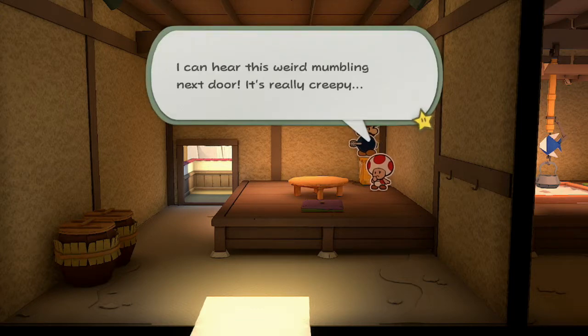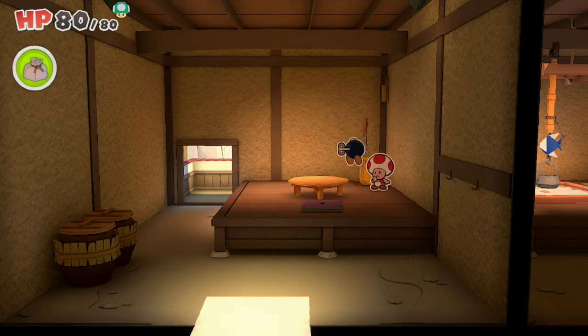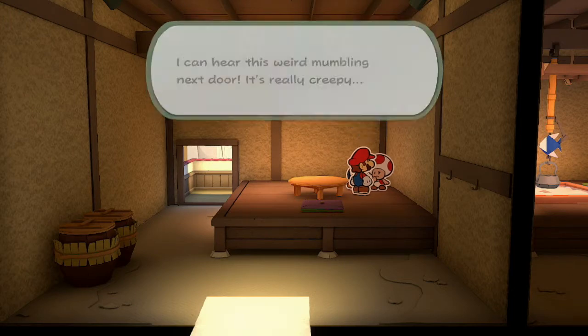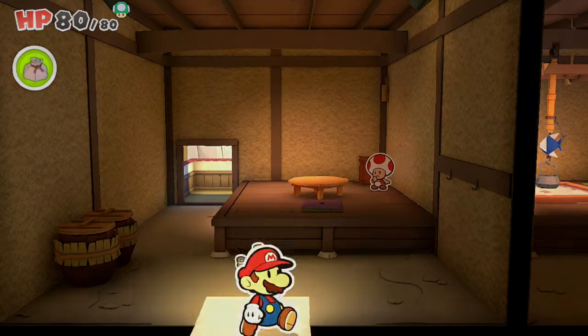I can hear this weird mumbling next door. It's really creepy. Okay. You get a coin. Alright, so what about the back? I mean, there was a door outside. I'll check in a second.